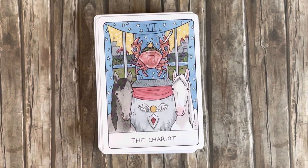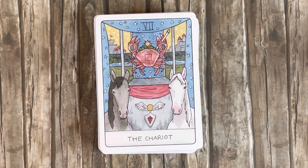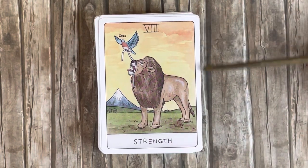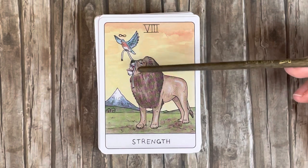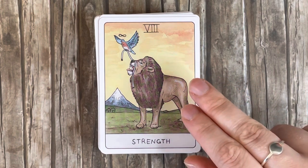Primates, anyway. So, the Chariot. We've got a crab and two horses, one black and one white. Classic RWS imagery here. Symbolism with all of that. Let's see what the cheat sheet says as well. Conqueror, willpower. Now this is one of the cards that I saw beforehand. Strength card with a lion and a bluebird. That's kind of tamed him or ensnared him with a loose ribbon there. Quite cute.